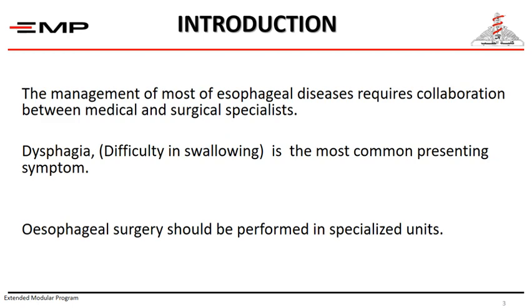One important thing for esophageal surgery: it should be done in a specialized unit to get the best results. Most esophageal diseases present with dysphagia, and it is very important to differentiate between the types of dysphagia to reach the proper diagnosis. The management of these esophageal diseases requires collaboration between medical and surgical specialists.